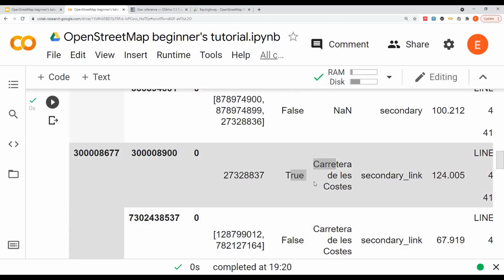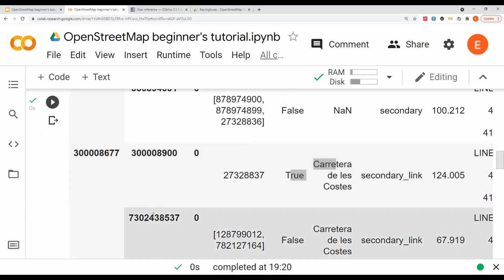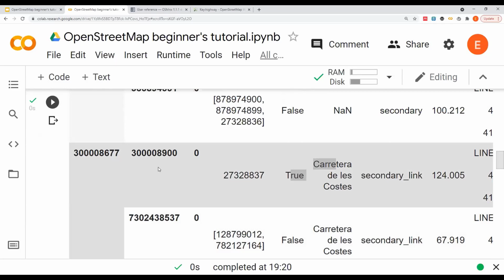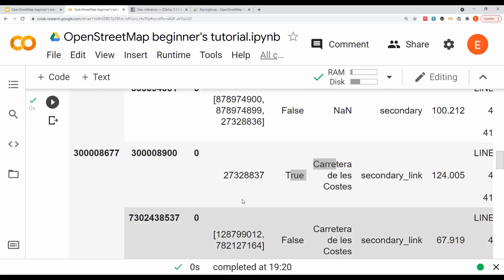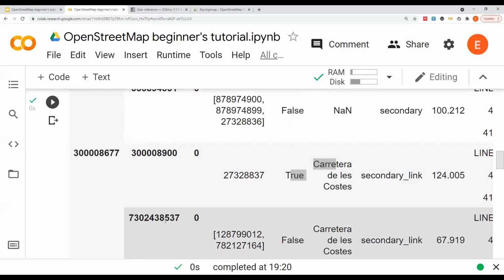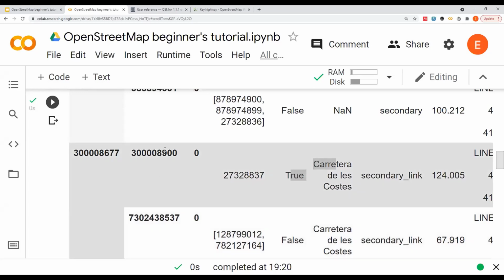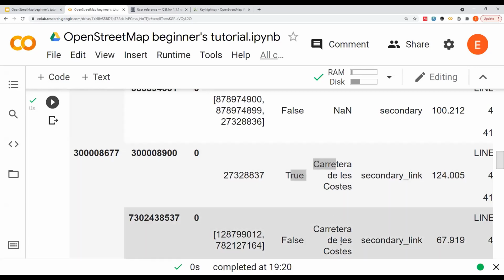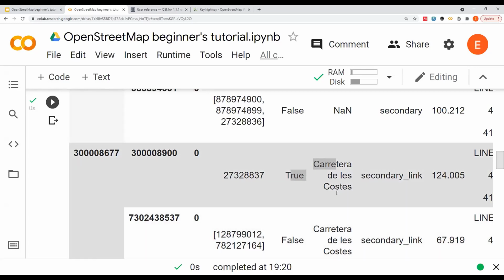So these two rows start at the same node, but they end at different nodes because they have a different V value. And they have the same name. They're both called collaborators de los postes, which means that the start of the road is maybe this one, and the end of the road is maybe this one. But they meet in the middle because, of course, they're actually the same road. So this is the node where they meet. And if you really needed to know which road, you could index it by the name.